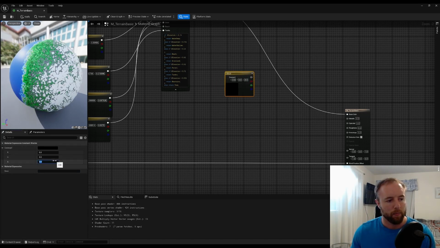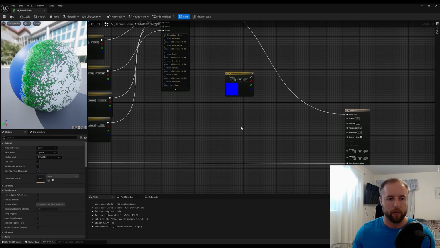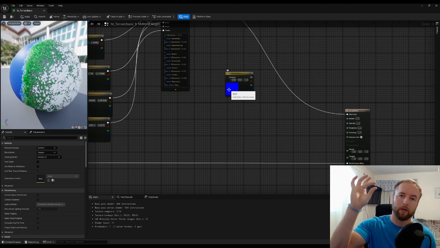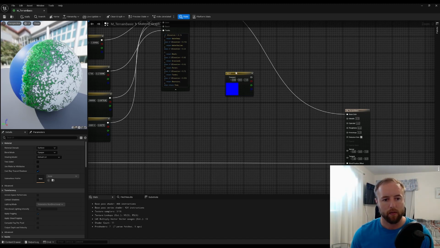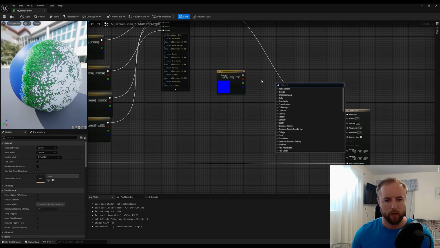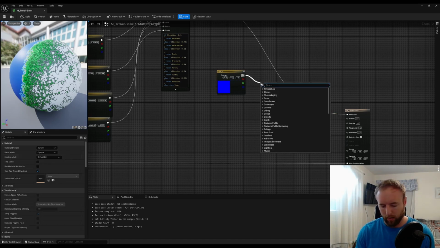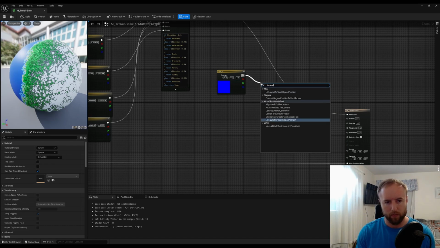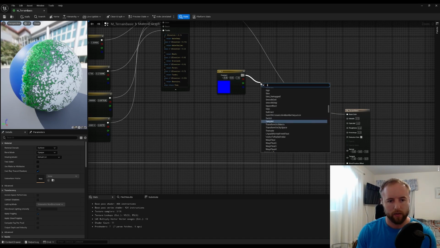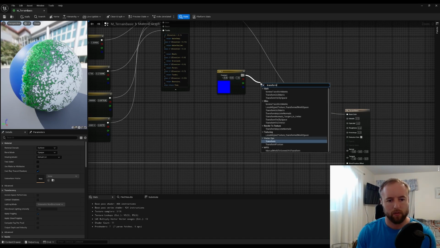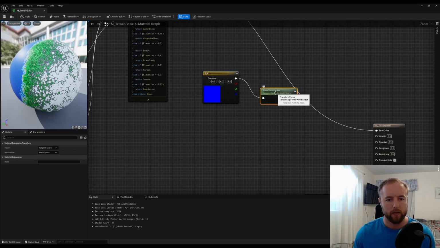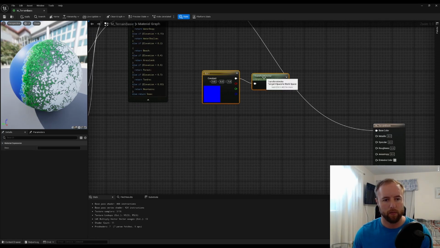We want this to be blue, so let's put a 1 there. You can think of RGB as XYZ, and a 1 on the Z value, meaning blue, would be up, and that will be the top of our planet. So we're going to use that. We're going to do a transform to world space, which actually we want to transform. Just transform. Okay, yeah. So if you type in transform, you'll get transform vector tangent space to world space, and that's exactly what we're looking for.